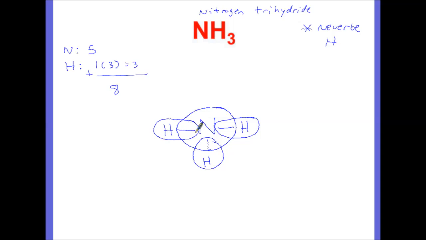Now let's take a look at nitrogen. So when you count up the valence electrons, you say, okay, here's 1 and 2, here's 3 and 4, and here's 5 and 6. Remember, each line represents 2 dots, or 2 valence electrons. It has 6. We need a total of 8. So what I'm going to do is draw 2 valence electrons on the nitrogen. So let me redraw this for you real quick. Okay, and it looks like this.